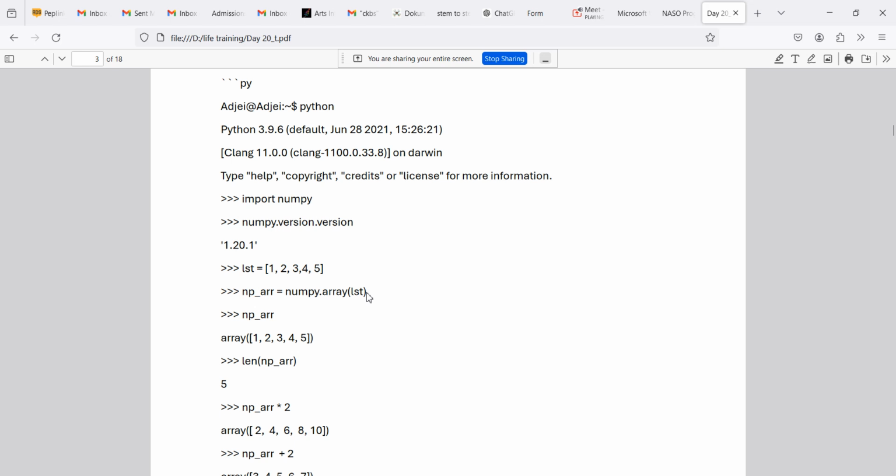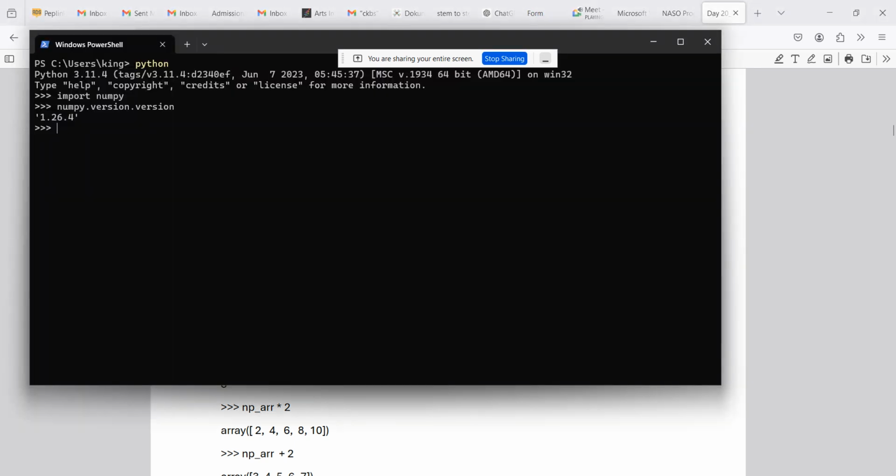So numpy we use for data analysis. We can put some numbers here as a list, and then we can use our numpy.array. Now numpy has different functions within it. If you want to see the functions that numpy has, we could do that by saying print, we can print dir to see some of the functions that numpy has. One of them is the array. So you use numpy to call the array.